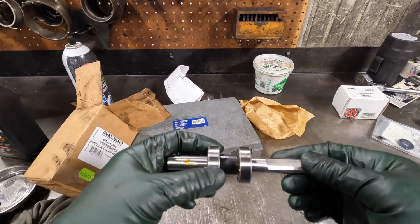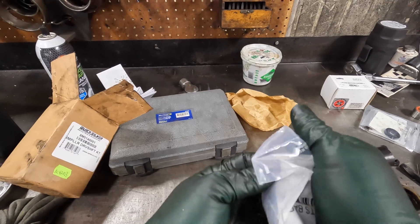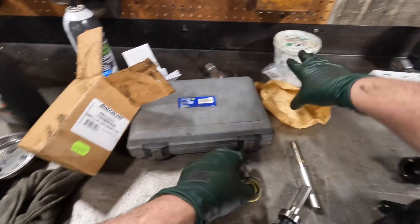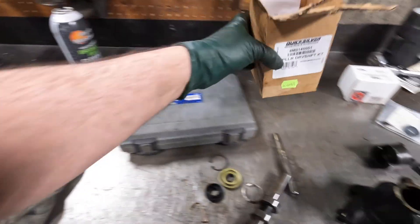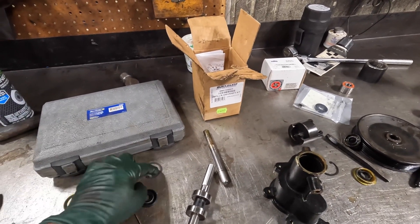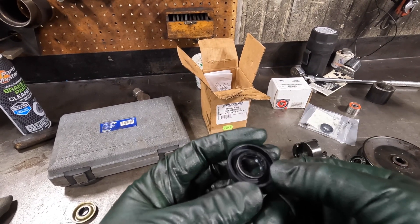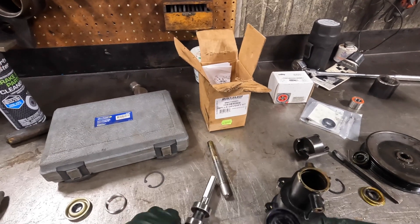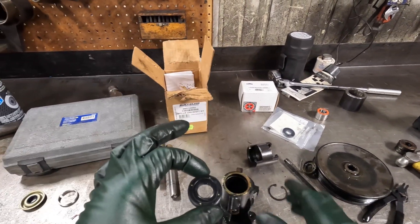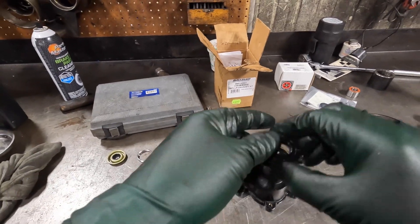Here's the brand new impeller dry shaft kit — bearings are already on. The kit comes set up for both the tolerance ring and snap ring configurations. Here's our outer seal, new snap ring, and the inner seal. The seal has a lip, and the old adage on lips is: the spring-loaded lip goes toward what you're trying to seal. In this case we're keeping water out of the bearings, so the lip has to go down — towards the water end of the pump.